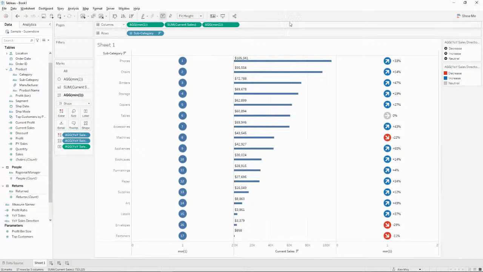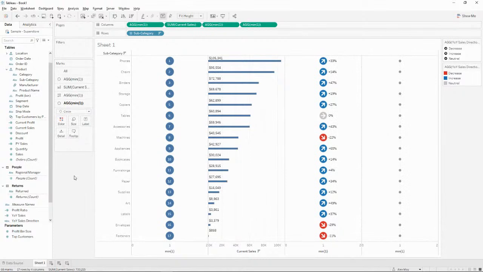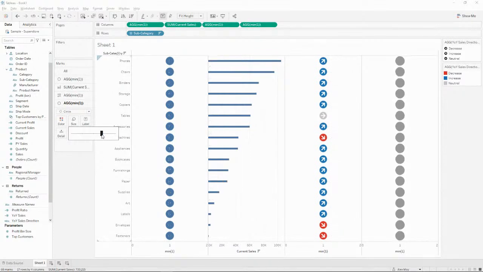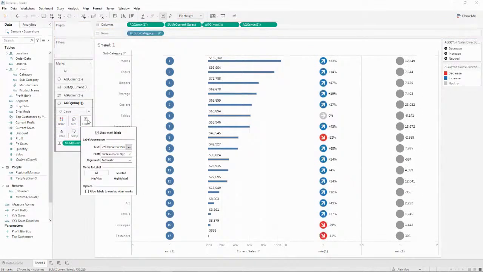So we'll go ahead and use our same min1 trick over here. Grab that, and we'll come down here and change it to a circle again. Change the size a little bit larger, not too large. And we'll grab our current profits. So I'll control drag that over there.